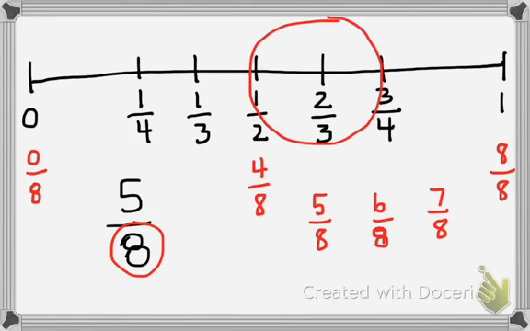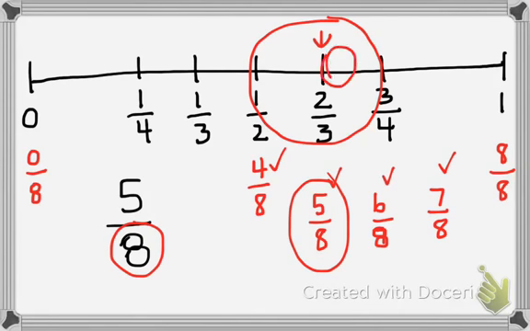And so what I need to do is figure out, since I'm trying to evenly place these fractions, that 5/8 is the one I'm worried about. Since I figure out it's probably going to go somewhere in this area, I'm going to compare it to 2/3 to see if it's going to go on this side of 2/3, or if it's going to go on this side of 2/3. Okay? And so the way that I do that is cross multiplication.